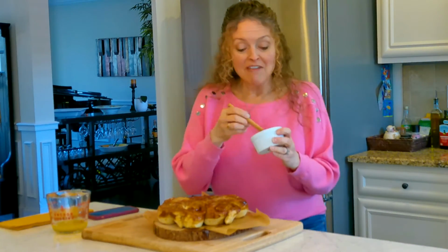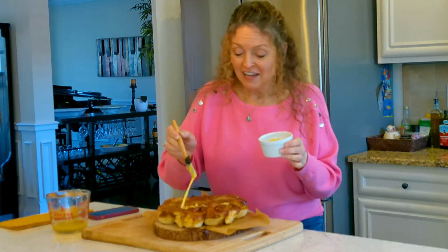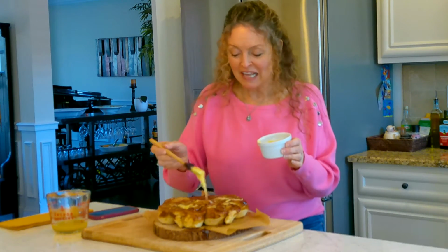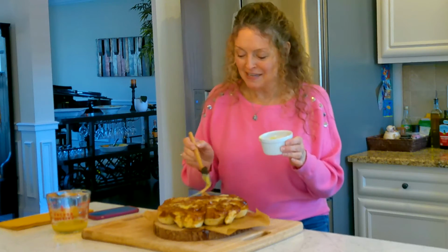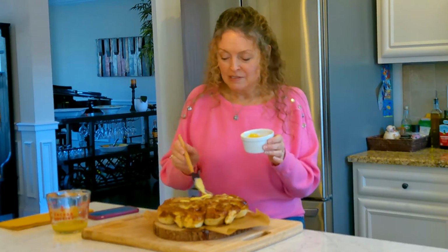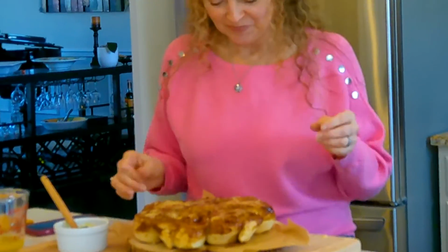All right, then I have that orange glaze, just a little bit of orange zest, orange juice, and a bit of powdered sugar. And I'm just gonna drizzle that all over. It's kind of like when you had the packet of glaze from those packaged rolls and there was never enough. So when you make your own, you can always make enough. This makes me very happy.